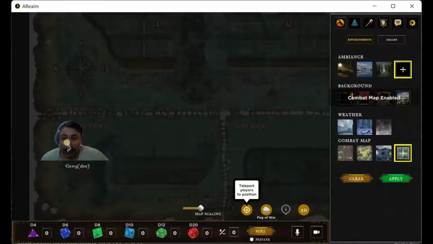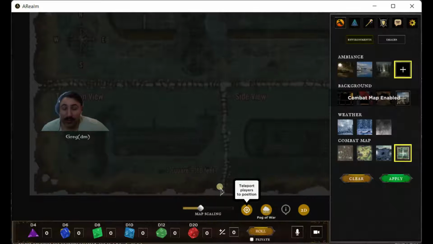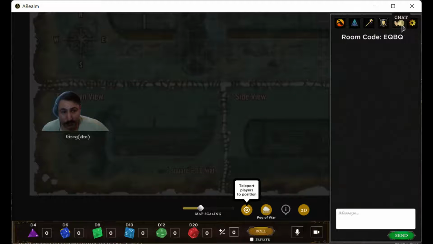Let's say you're prepped. You have everything you need for your players to start coming into the room. We'll go to the chat icon, right beside the settings icon. There's the room code. You're going to give your players this room code using whatever communication method you're using.